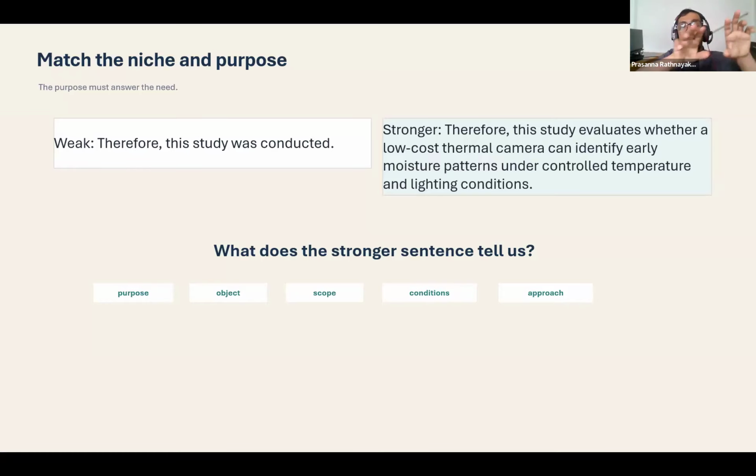But in your introduction, the easiest way is to use a funnel-like approach. The funnel, the bigger space, the bigger curve, tells the territory in which your research fits. And then you are narrowing it down with evidence from your field. You identify the research gap. It could be a knowledge gap, an evidence gap, a methodology gap, or a contradiction of evidence.